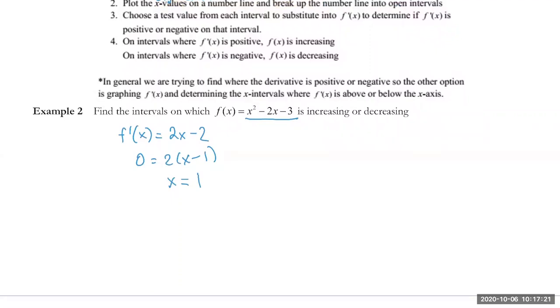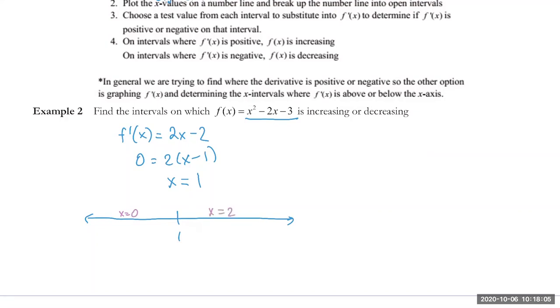Okay, good. Many of you typed in 1. We took the derivative, set it equal to 0, factored out the 2, or just solved it, and got x equals 1. That is nothing new. Now you're going to create a number line. The number line represents negative infinity to positive infinity. You put the critical value you just found on the number line, and then you pick a test point. I don't always write out the test point, but let's say you wanted to write out what value you're testing. From negative infinity to 1, I can pick an easy test value and pick 0 here. After 1, the first whole number I can think of is x equals 2.